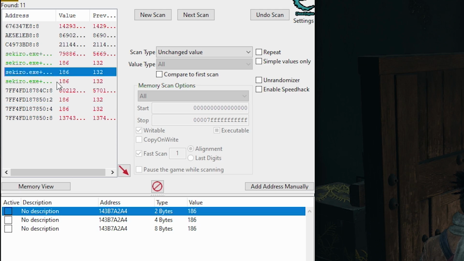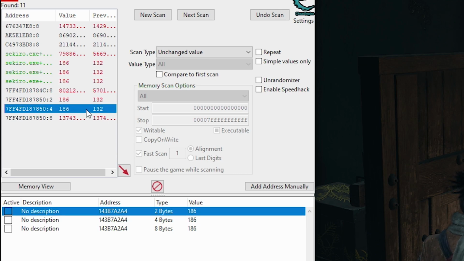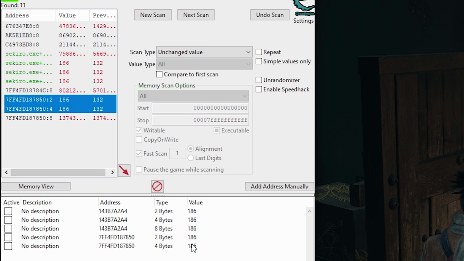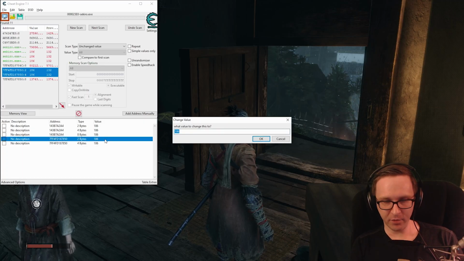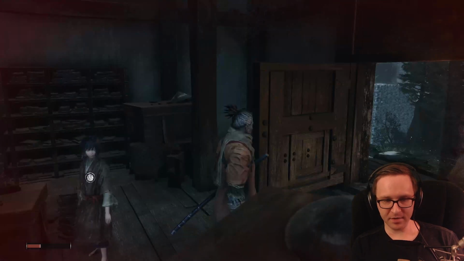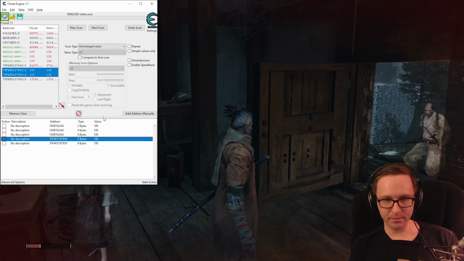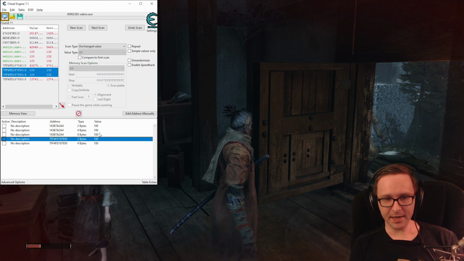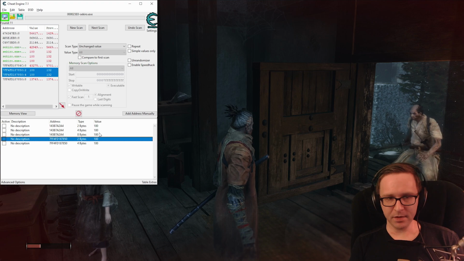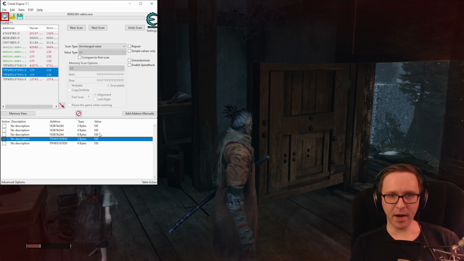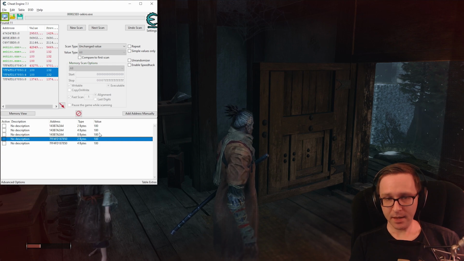I just noticed looking at this here, there are a few more similar looking values right here and here. Let's add these to the address list. Let's try changing these and see if the health bar updates. There we go. I changed this to 100 and you can see that the bar changed. So we have found the health using a very simple technique. So a lot of people get that. Very easy to do, you know, after you see the process and kind of get it through your head.